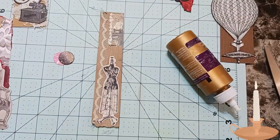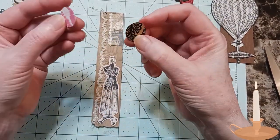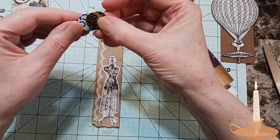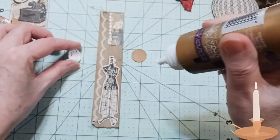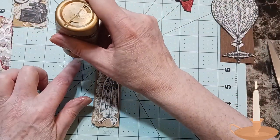And just so you know, if you have little punchers, you can use them as tabs if you don't have die cuts that are tabs, okay? So that's all I'm using here, is I got two circles, and I'm going to use them as a tab. I'm going to glue them together. So if you have a little heart one, a little square one, whatever you have, beautiful things, you can use it for a tab.